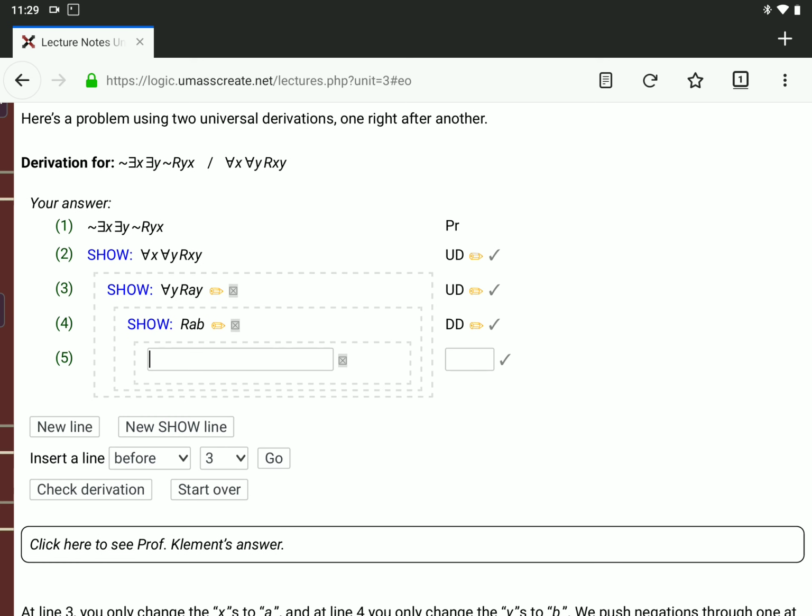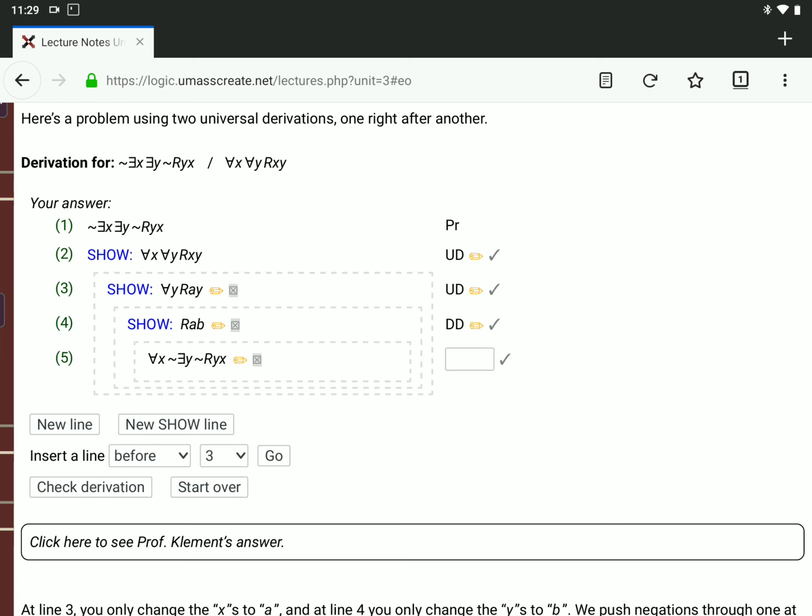So I don't have anything to work with here other than 1. So when I push the negation through 1, I push it through that first quantifier, it changes the backwards e to an upside down a. The negation is still before the second quantifier, and the second quantifier doesn't change. It's still a backwards e. Nothing else about the statement changes. So we push the negation through that first quantifier, negation goes after that quantifier, changes the backwards e to an upside down a, but everything else about the statement is the same. So that's 1, not existential out.